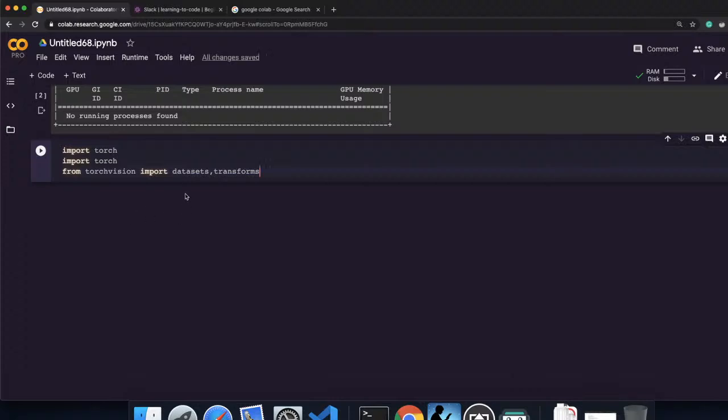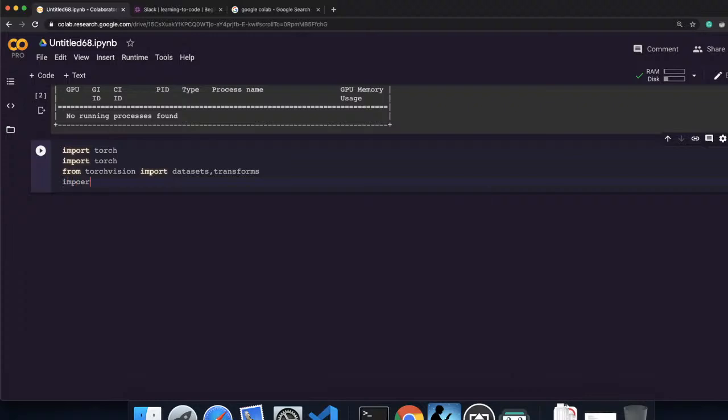For example, when I load some dataset, that dataset should be like some image file. I need to convert those image files to numbers so that I can do some matrix multiplications. So doing lots of matrix multiplications and adding some activation layers is all about neural networks. It's not exactly matrix, it's tensor, because anything greater than shape 2 is a tensor. So this is tensor multiplications. So I'm going to use datasets and transforms.